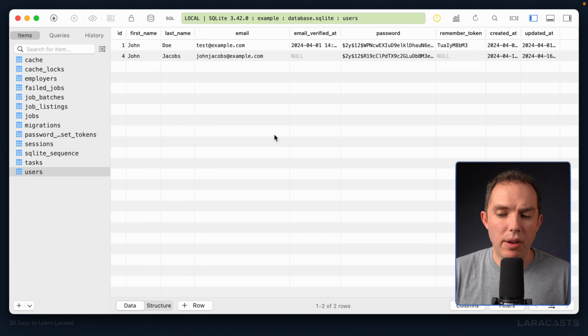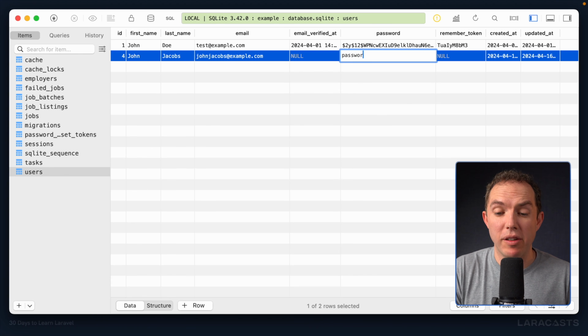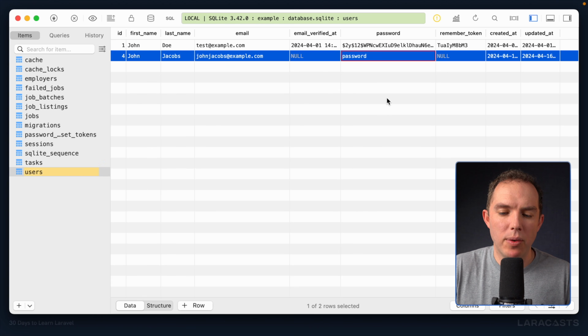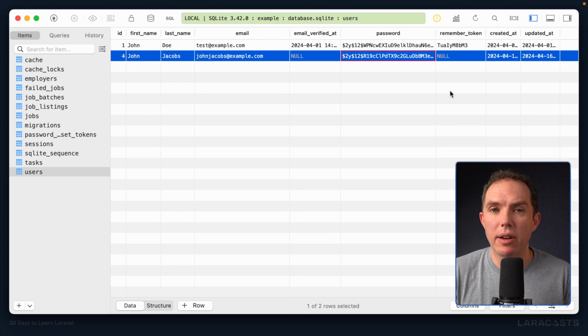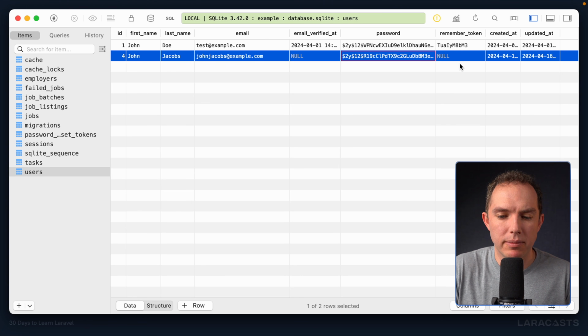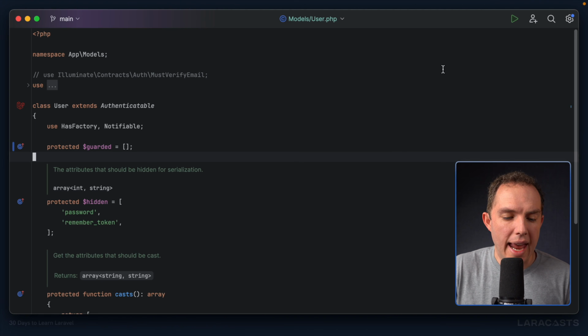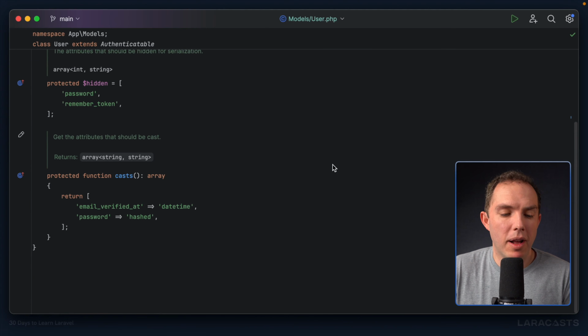It worked. Now, here's kind of a fun thing. Notice how I used a horrible password, but when it was saved to the database, it was actually a hashed version of it. That's interesting because we didn't hash it ourselves in the controller, and yet it still worked. So what's going on here? How did that happen? Well, I'll show you. Let's open the user model. And again, this code was provided out of the box by the framework.